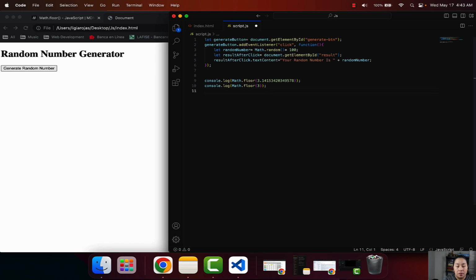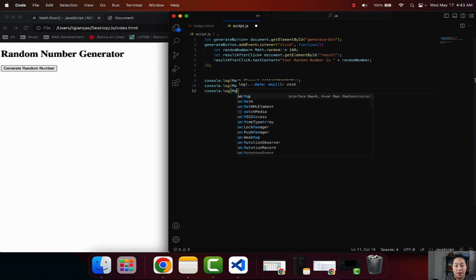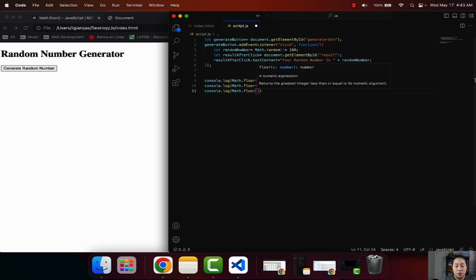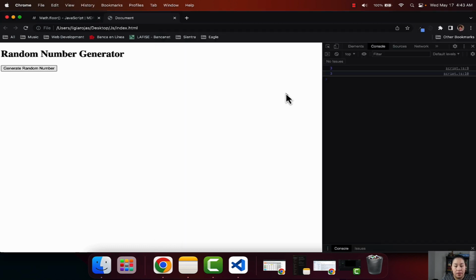The other thing you can try out in here is console.log, and then we use, again, Math.floor, and then in the parentheses, we're going to do something like minus 3.99. Now, what is the floor of minus 3.99? It'll be minus 4. Why? Because minus 3 is higher than minus 3.99. Hope that makes sense. Again, questions about this, leave them in the comment section below. Now I'm going to hit save in here. Let me just close that out and hit save.